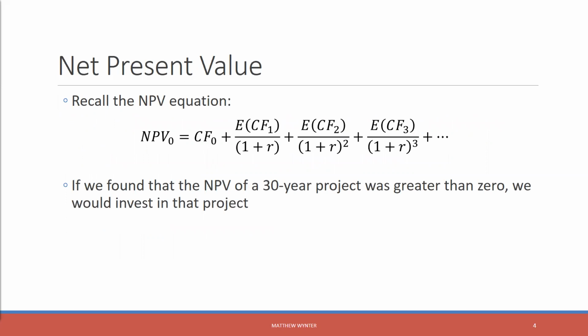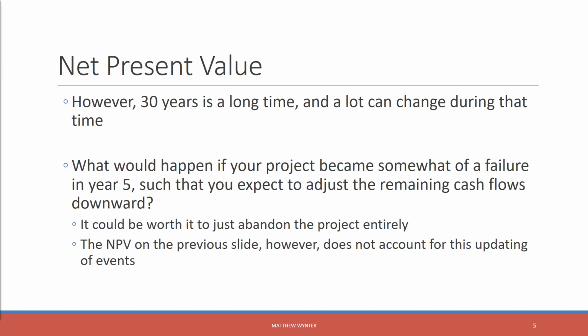Our net present value, recall, we always have our net present value with the expected cash flow divided by our discount rate, our weighted average cost of capital that we solved for using the CAPM, and we went through asset data and many different ways of calculating and identifying the correct way of estimating our NPV. Now, suppose we find the NPV for a 30-year project, and if it's greater than zero, we say invest.